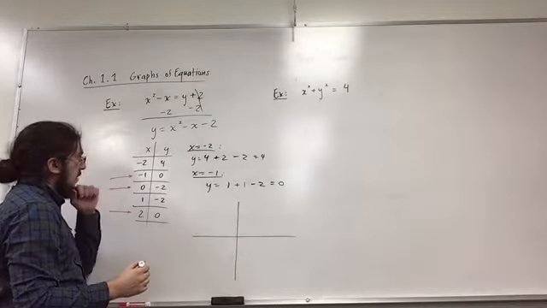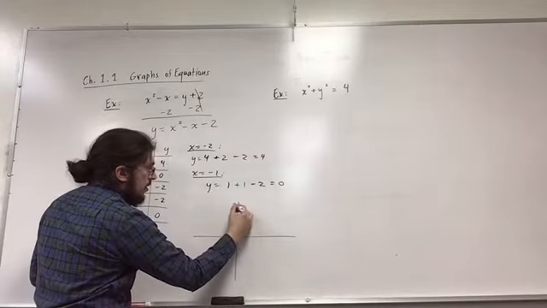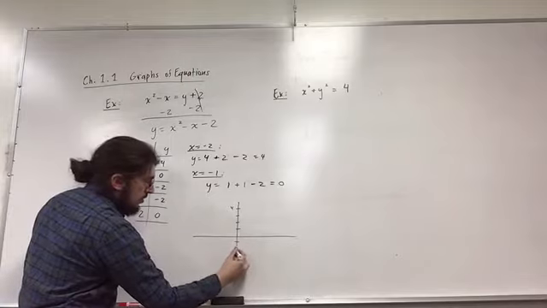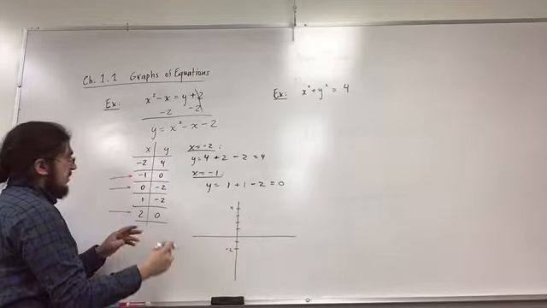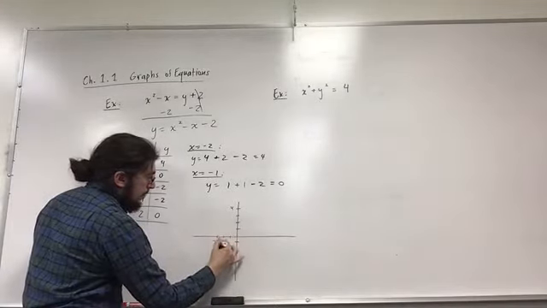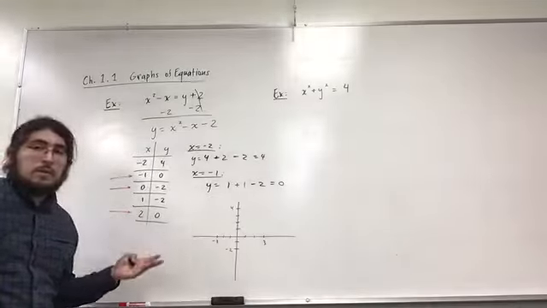Well, first off, the highest the y value goes is 4. And the lowest it goes is -2, so let's go down to -2. And then for the x values, I'm going to go from -3 to 3. I'm not labeling all of them, but that's okay. So now let's see if we can plot them.